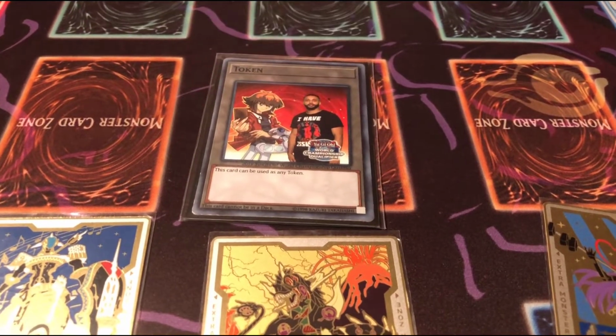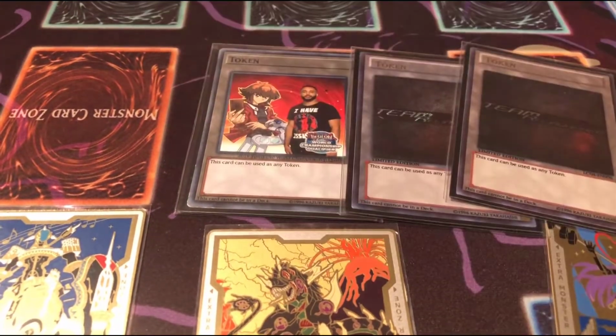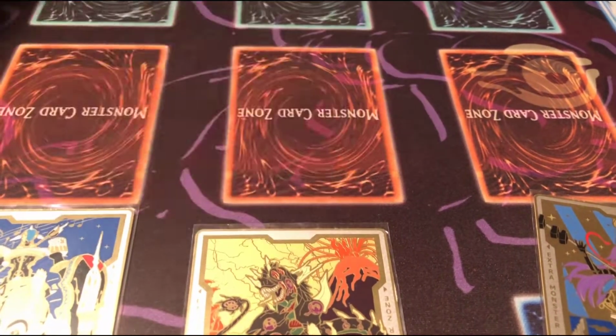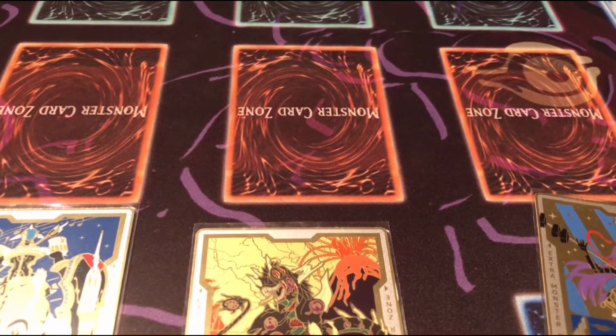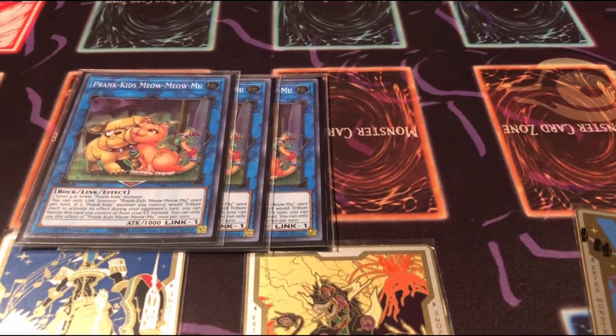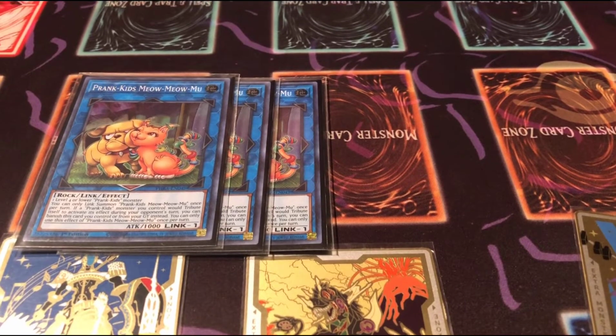I always say this: you gotta play yourself. And then 2 Team Relinquish tokens. I always have to write my team. Now for the links. 3 Meow Mew. You need to play 3 of them. It's great in the grind matchup.